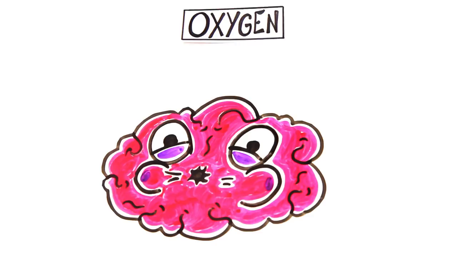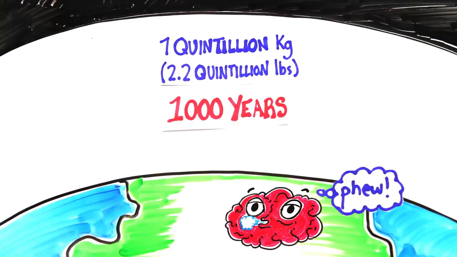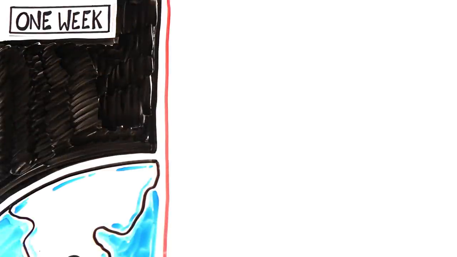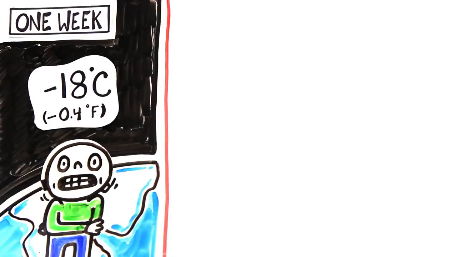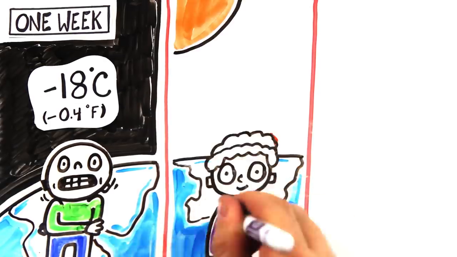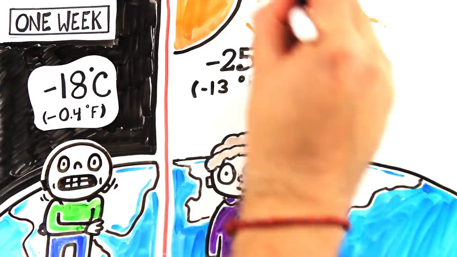As for oxygen, although the brain can only survive 6 minutes without it, our atmosphere carries about 1 quintillion kilograms of oxygen, which researchers approximate could last us at least 1,000 years. But within the same week, the planet's surface temperature would drop to around minus 18 degrees Celsius, which is survivable for now. Some Inuit communities already survive arctic winters that are minus 25 degrees C at the warmest point of the day.